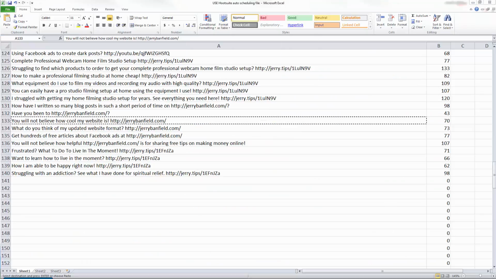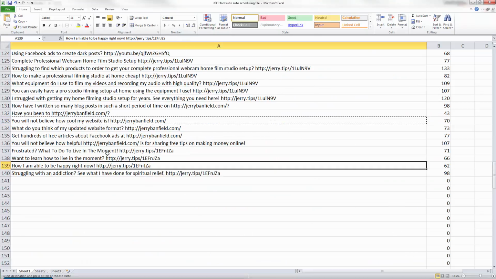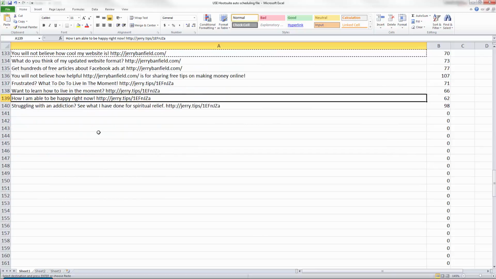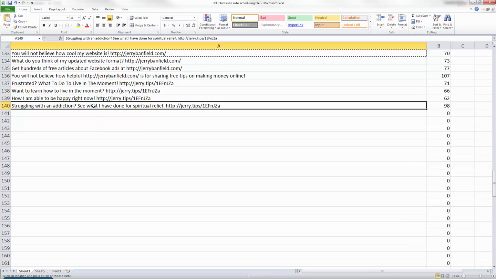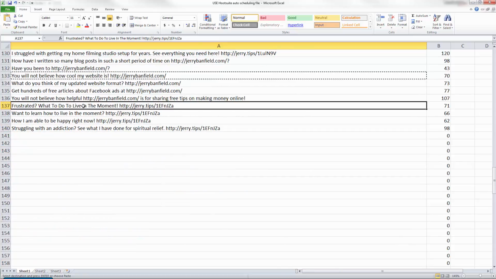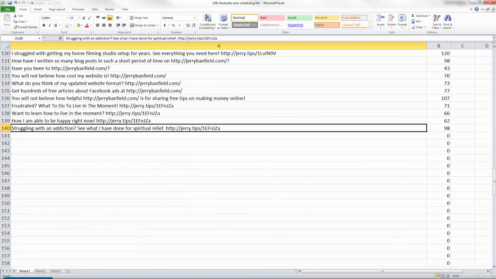So I hope this has been helpful for you in seeing what you can do to build a huge library of tweets that then all you have to do is rotate them. You just go through and share them over and over and over again. You go through and share all of these tweets, and then you just rotate through over and over again, a brute force approach, and then you can get the maximum engagement coming through on Twitter.